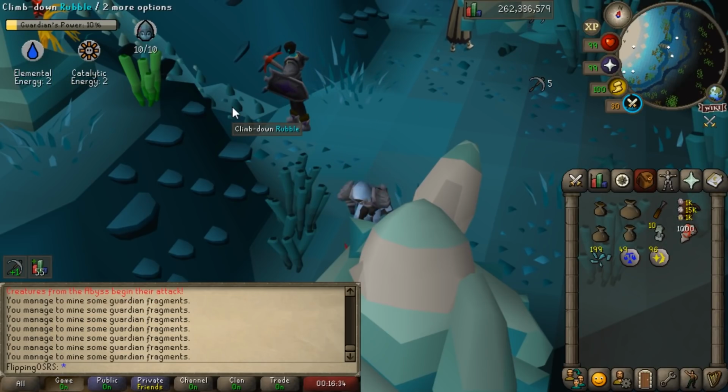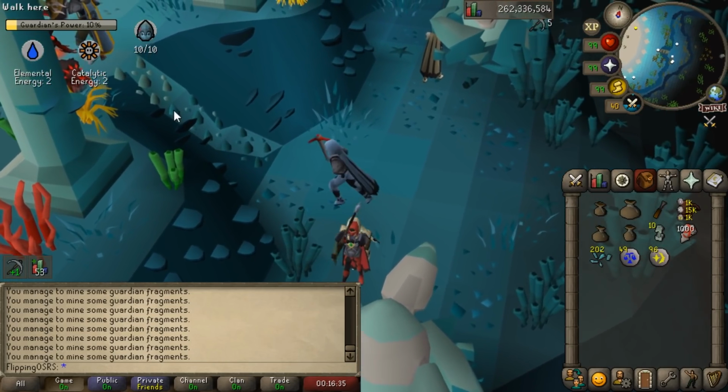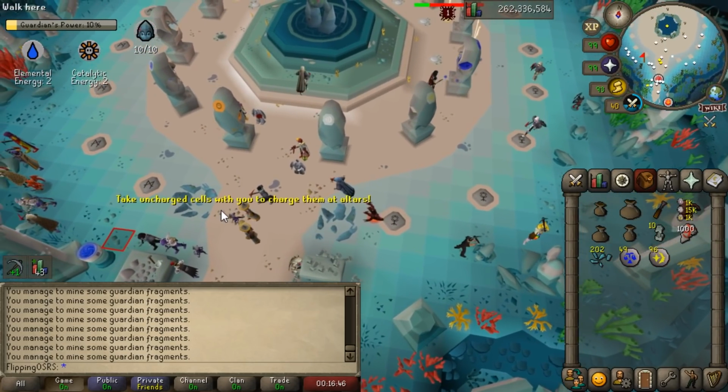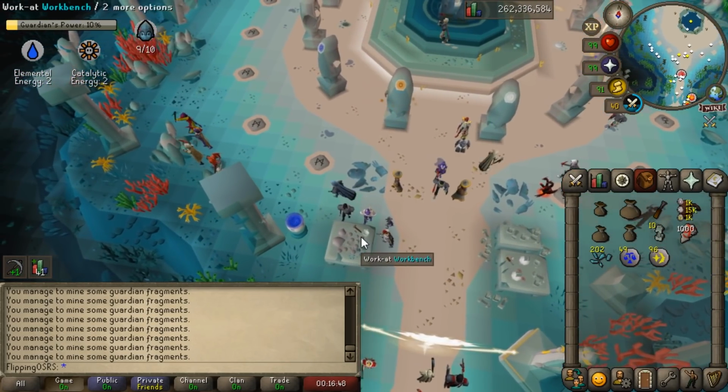So we're going to mine here until we have around 200 guardian fragments, and then we're going to run back up the stairs. Now essentially what we mined are parts of what are going to be rune essence, and to make them you need to chisel them at this table.